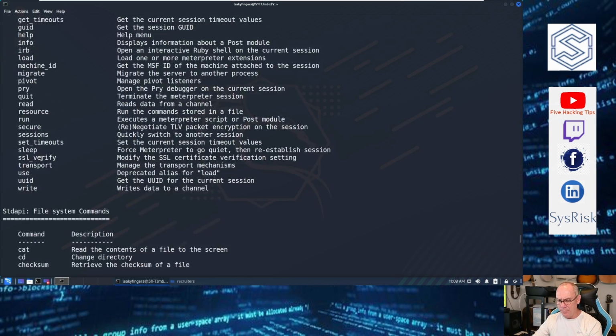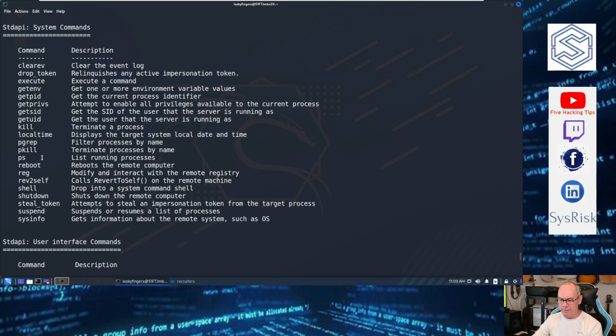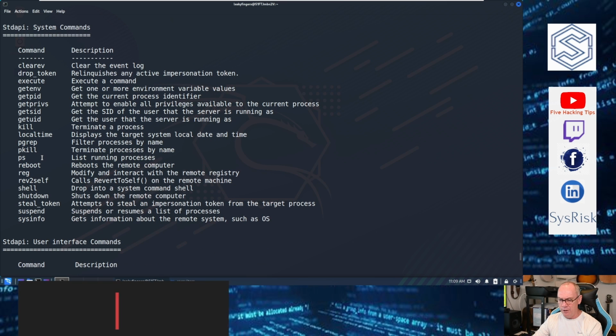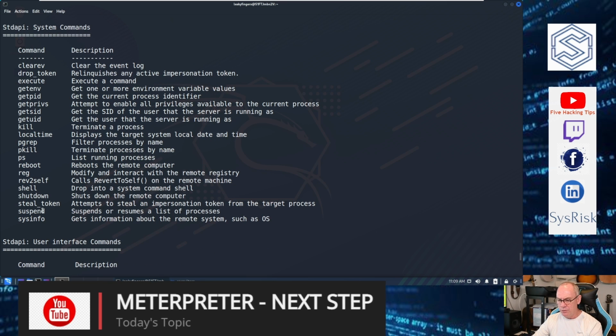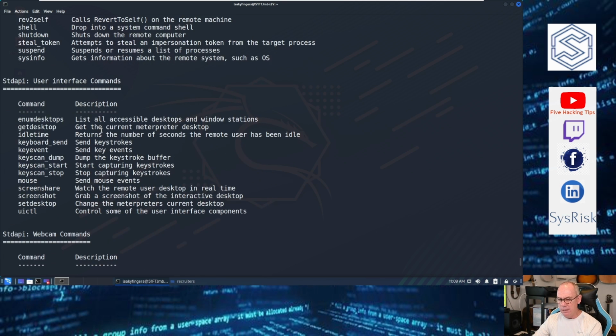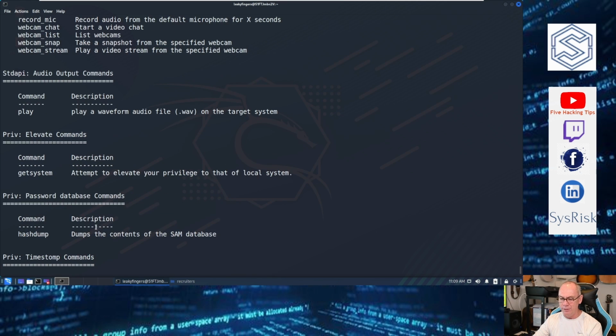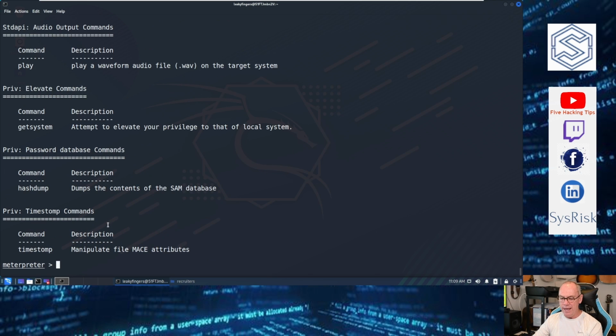So we go into here, and actually get hashes isn't listed. So it might have been an update with Meterpreter. We got shell failed token. You can actually run execute and then execute a command across the system as well. So this is quite interesting. I'm not seeing a get hashes in here. So maybe that was something that is, oh no, right here. So we've got hash dump. So the command changed. I'll change that in the notes as well.